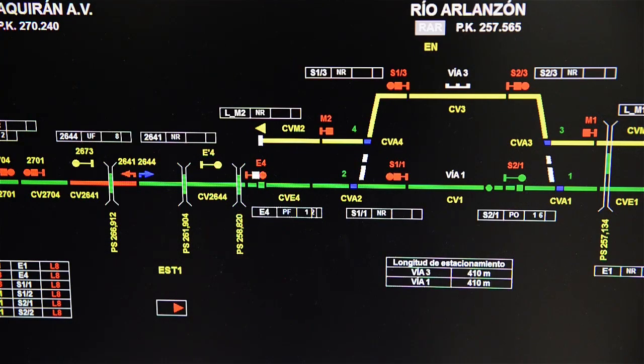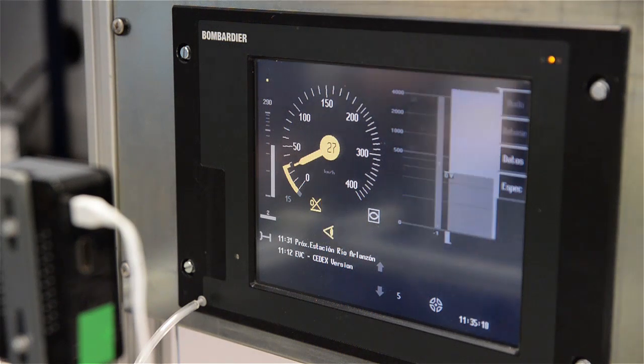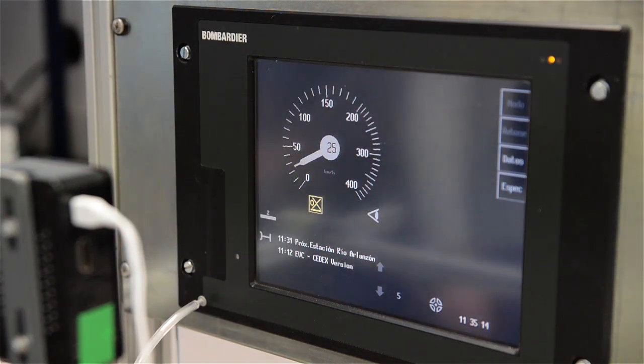Now we see also in parallel that the train is moving in the local traffic control desk, occupying consecutive track circuits and slowly approaching the E4 signal in on-sight mode. We see in the DMI how the train is now braking to arrive to the on-sight area at a speed below the on-sight speed in Spain, which is 30 km/h.